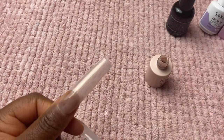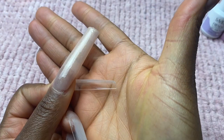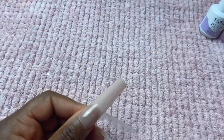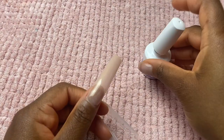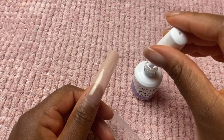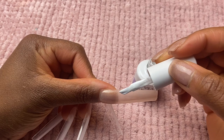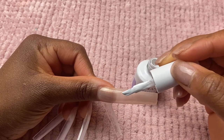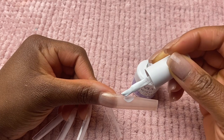So I'm just going in with a neutral nude color. This is one of my favorite nude colors from Makartt as well. I go in with two coats of this and I cure it under the UV lamp. Then I'm going to try to draw in a fringe with this white gel polish from Saviland. And then I'm going to go in with the green gel polish to kind of wash out the white, and you'll see as I go through the video. And then finally, I'll add some cherries on top.